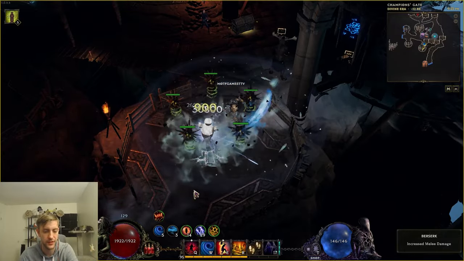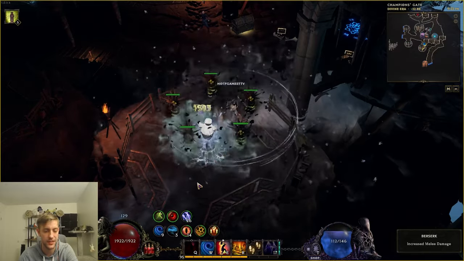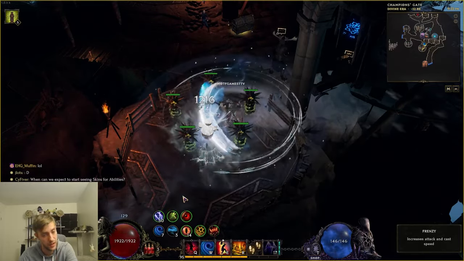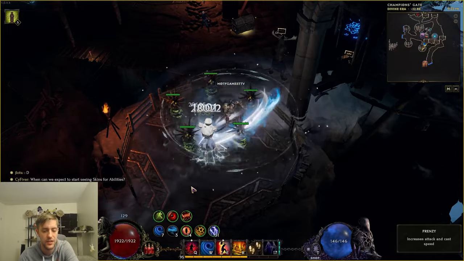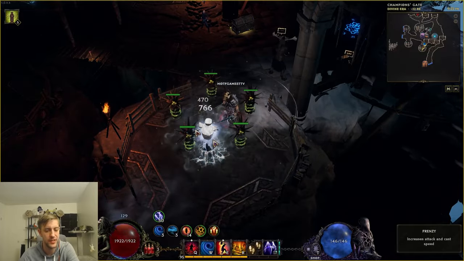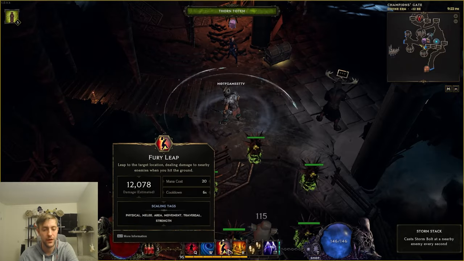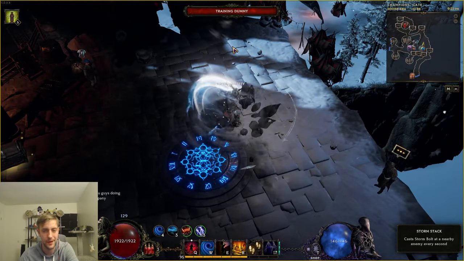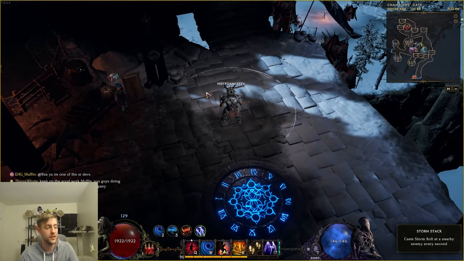However, as your stacks get low, if you can't get a hit, you can actually cast Warcry to refresh the duration. It will not refresh the amount of stacks, obviously, and just allows you to get a little bit of a saving grace moment against the boss. Very simple. For our extra ability, since we're not hardcasting Thorn totems, we use Fury Leap, mostly to get around the map and then reposition against bosses. From here, that's gonna be it.